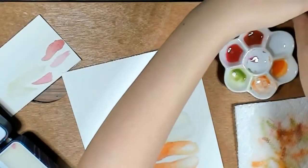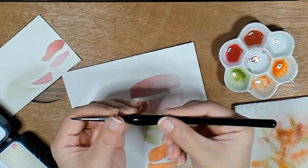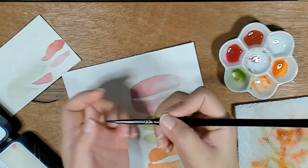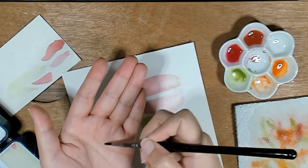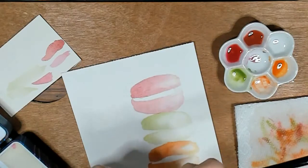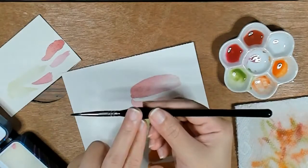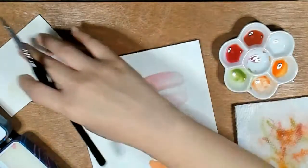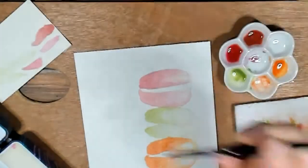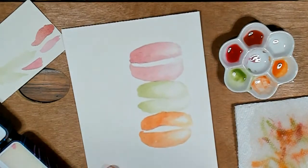So I like the detail brushes because they have this grip part in the handle, and they're really good for controlling those details. So if you want to be able to do more, have more control, then use detail brushes. This is from our fine line. It's a whole collection of just detail brushes. So this is one of my favorites, the number 2 round, but it goes as far down as triple or quadruple 0, so really tiny ones.